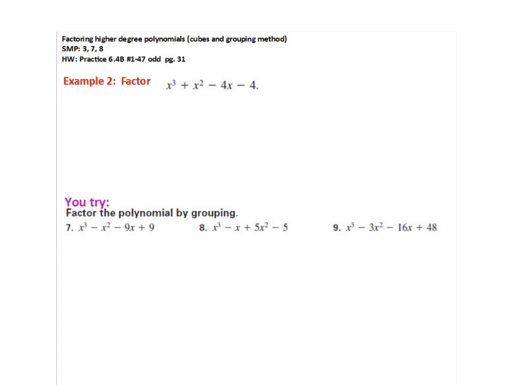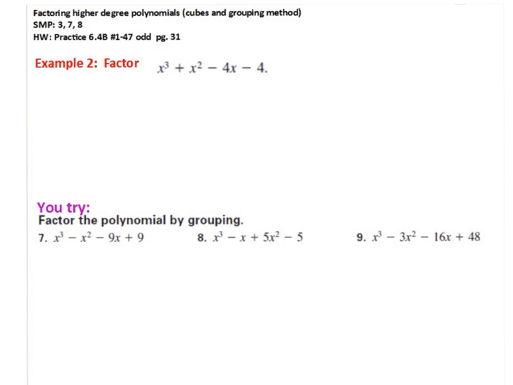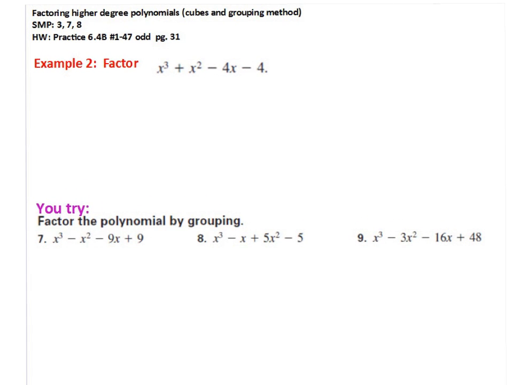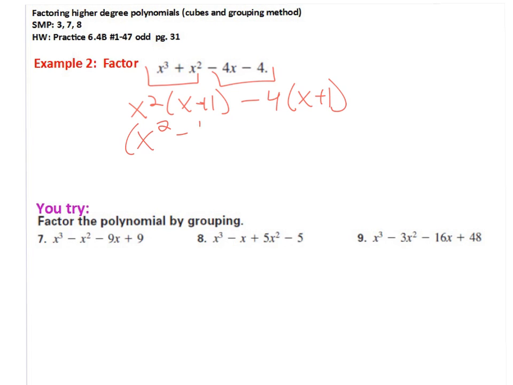Okay, so our next type of factoring is by grouping. So now we have a polynomial. We have more than 3 terms here. And here's how factoring by grouping works. It looks similar to the split the middle. When you have factoring by grouping, we're going to look at each group and see what the greatest common factor is and factor that out. Because the remaining binomials are the same, we can regroup it. We're going to do x squared minus 4 as a factor, and then x plus 1 as a factor.